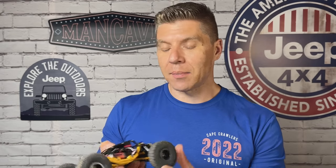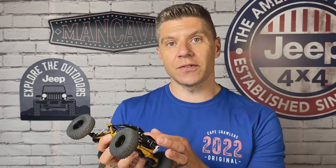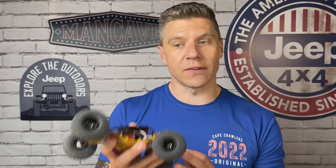So we're going to put this motor and ESC combo in the Slayer build. Now, if you've seen the Slayer build, you'll know that I did a brushed motor with the Furitek ESC. And that works great for excellent slow crawl and great control. But with the brushed motor, I'm just lacking that wheel speed. So I'm really excited to try out the Cedar in this build. I'm hoping that we can keep and or improve our super slow speed control and also get some more top end wheel speed so that I can get up and over some aggressive obstacles, which is really critical with this long wheelbase. So with that, let's get to the install and try these things out.